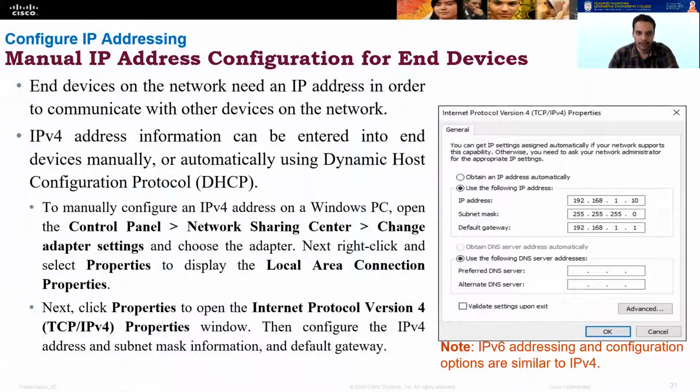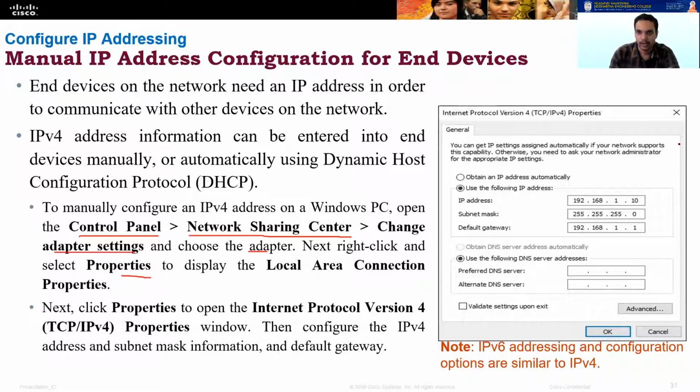You open the Control Panel. This is for manual configuration of an IPv4 address. Most of you must know this. Control Panel. If you don't know it, do it. Go to the Network and Sharing Center, go to the adapter settings, choose the adapter, and right click it, display the properties, and you will see an IPv4 window open. In our Packet Tracer, we do have the capability of showing this particular IP address assignment to the end devices.